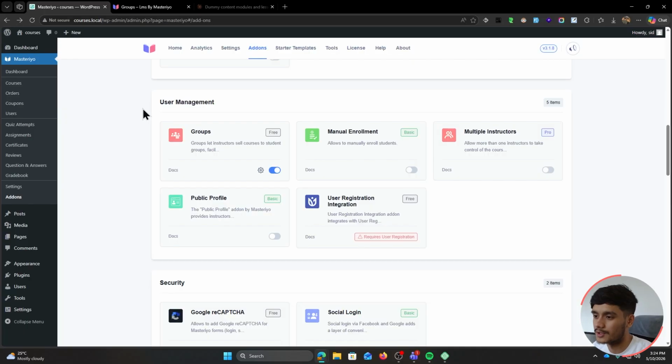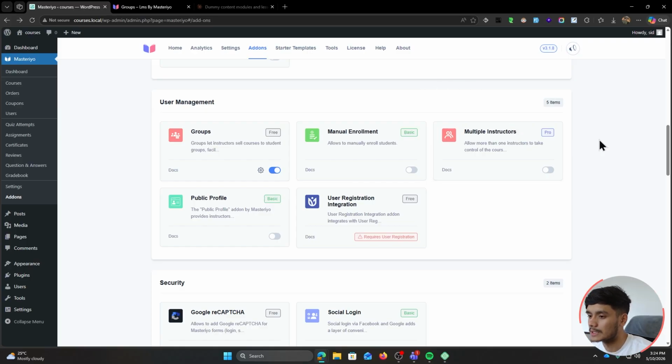As you can see, the checkout flow is going to be the same as before, so I'm just letting you know. Now we've got simpler add-ons here, manual enrollment, to just manually allow enrolling students into a course, else you'll have to fill out the registration form. If you're someone who manually enrolls a lot of students, this is going to be very helpful.